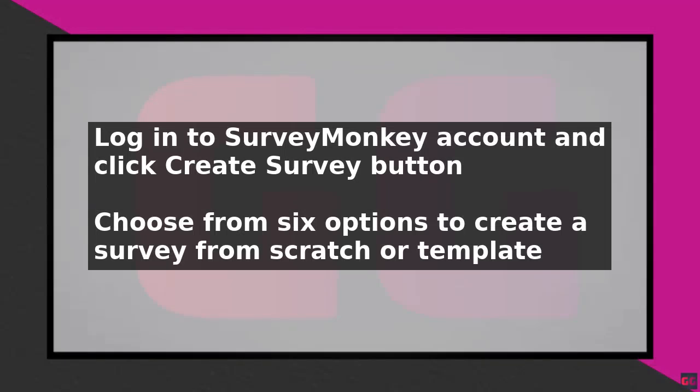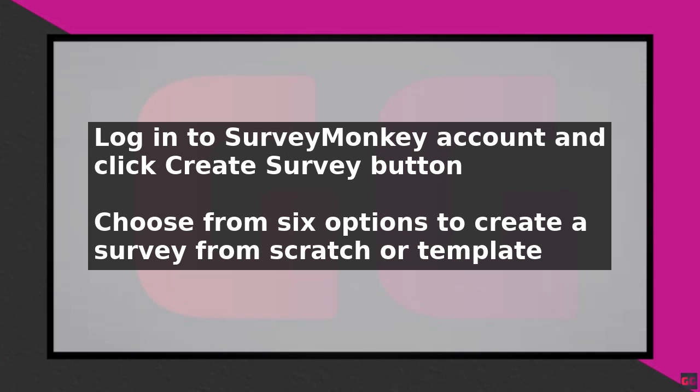Creating a survey in SurveyMonkey is a straightforward process that can be completed in a few steps. To begin, log into your SurveyMonkey account and click on the Create Survey button located at the top right corner of the home screen. This will provide 6 different options for creating a survey, ranging from starting from scratch to using a template or building with AI.